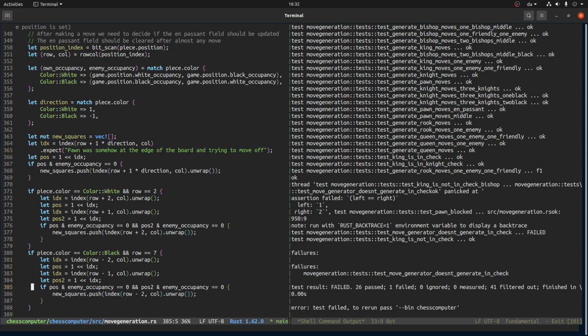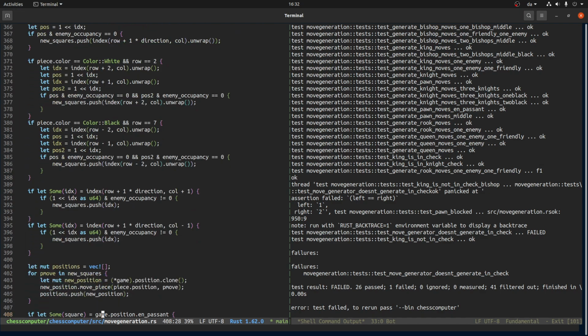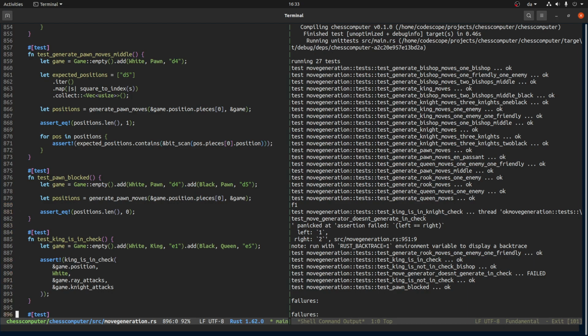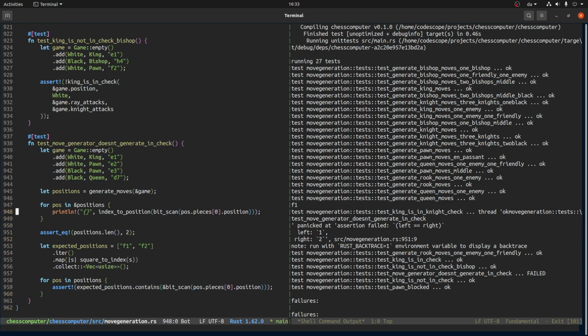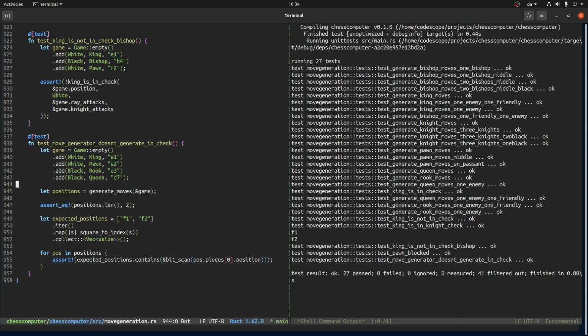Okay, so it actually solved the problem for the pawns, but did not solve it down here, where now we only have F1. And maybe my visualize, no, there's no way it can be. Because now there's a pawn, so actually it's correct. So instead of a pawn, let's add a rook. Then it should be fine, yes. Okay, because before the pawn was blocking F2.